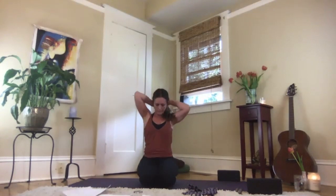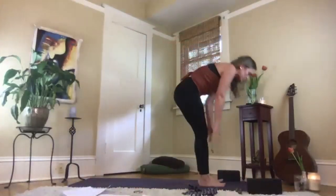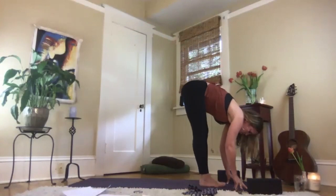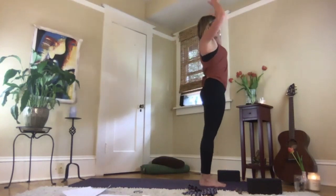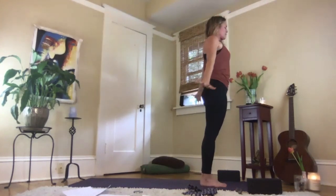And then breathe in, bend your knees, look forward. As you breathe out, either walk or hop up to the top of the mat. And create halfway lift as you lengthen out. And fold forward as you exhale. And then rise all the way to Urdhva Hastasana, arms over the head. Reaching through the fingertips as you exhale. Just take the arms wide and down until they meet behind the back.